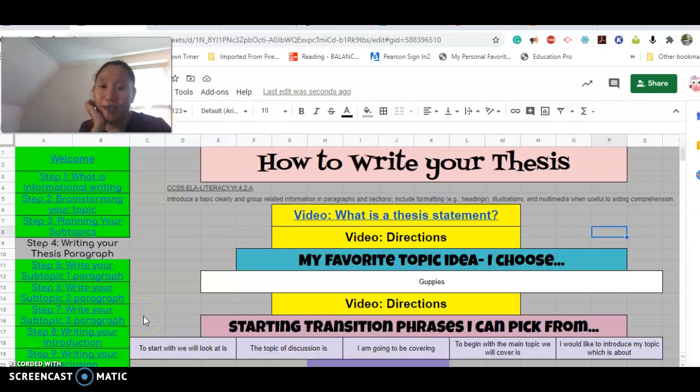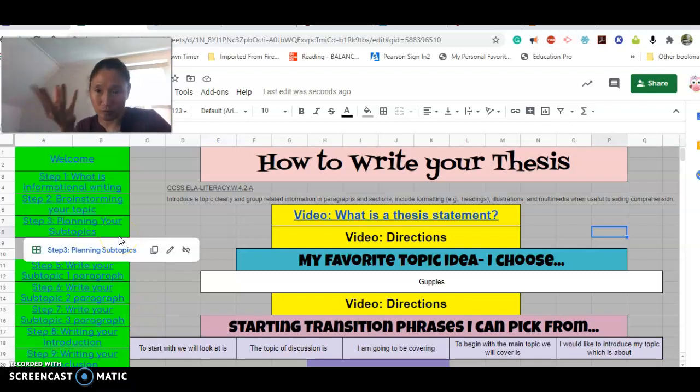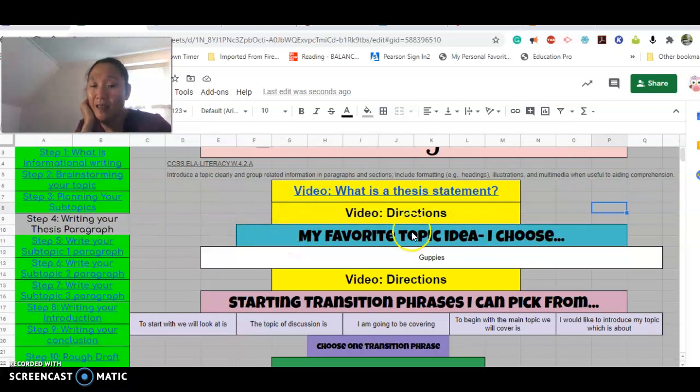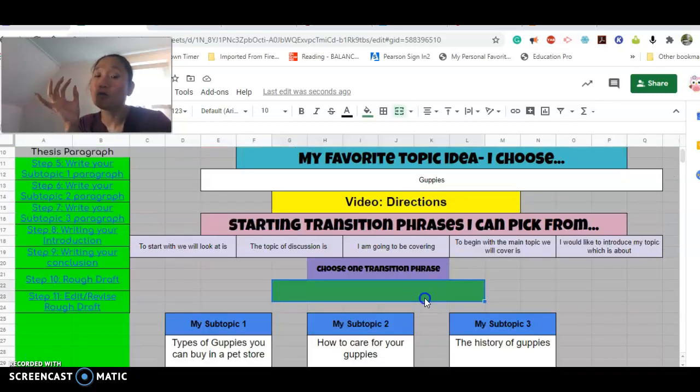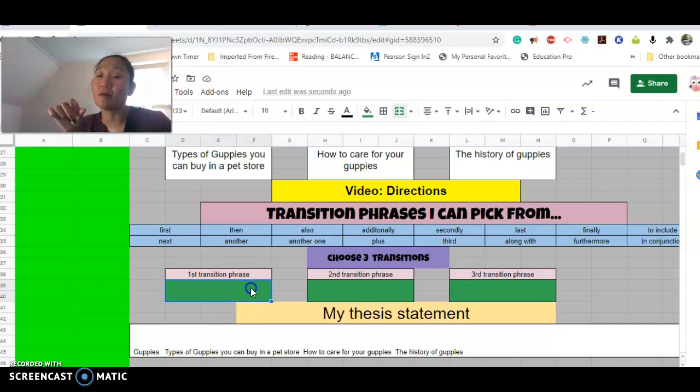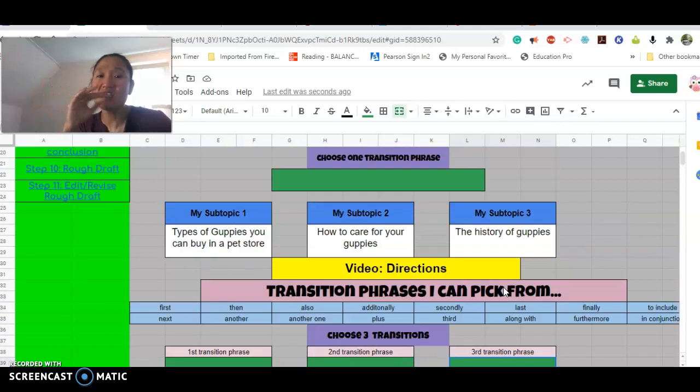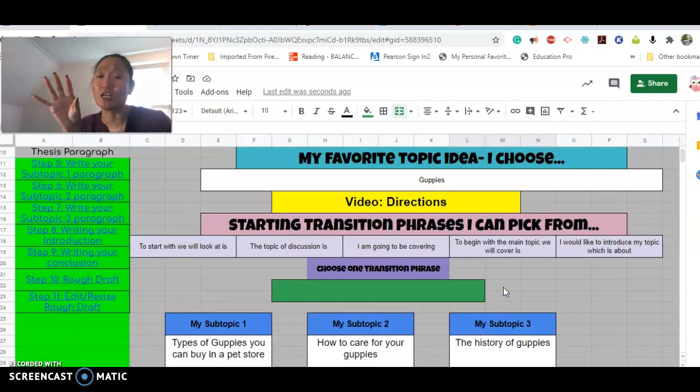So let's take a look at how we are going to use this. Just make sure that you are completely clear on what you're doing with your thesis. Remember, the yellows are videos for the most part. Only ever change the green boxes, please. Those are the only things I want you to type in. None of the other things are you going to touch.